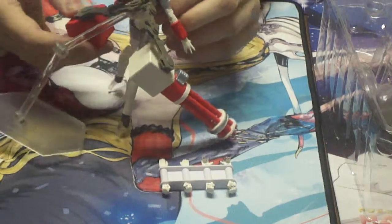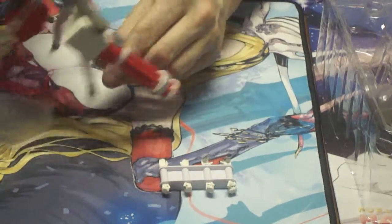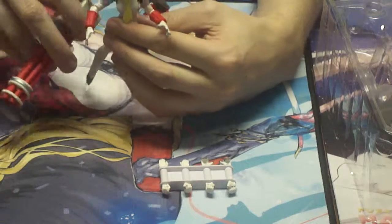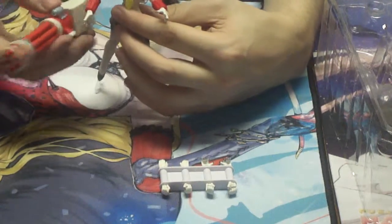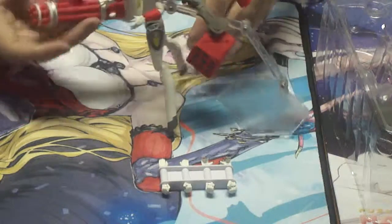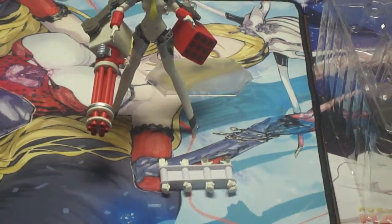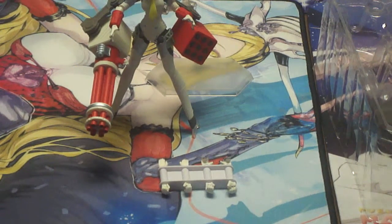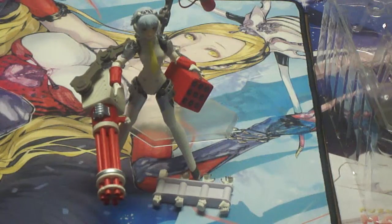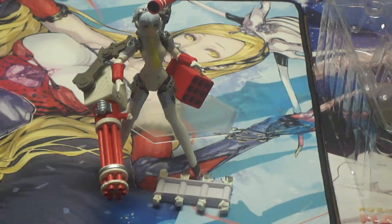The pod comes out here, bazooka over her shoulder, and her arms. You can adjust them, adjust her head. And you should somehow be able to fit the Gatling in as well. I'll mess with that later. But so this is sort of what the final form is supposed to be of Aigis. And there we go. That is it. That howitzer cannon, rocket launcher, and Gatling gun, all on her.